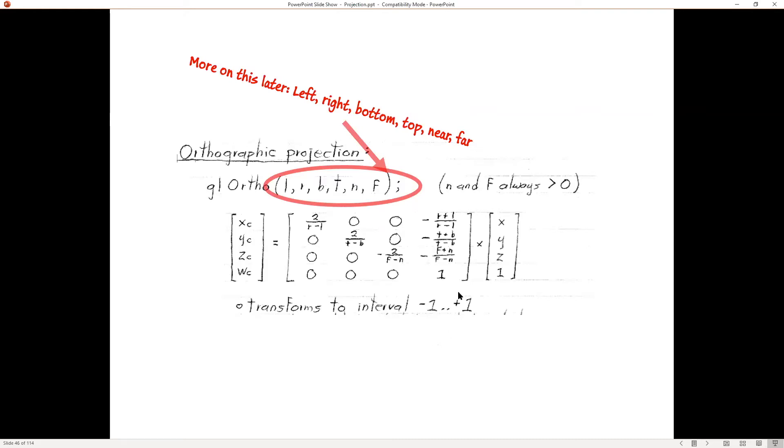In general, it's a little bit more complicated. This matrix could have other stuff in it because there's a left, right, bottom, top, near, far. We're going to come back to what all of these things are when we talk about them in perspective. But I just wanted you to know there is a command which sets up a more general orthographic projection matrix. And you can call this command to set things up. If you call this command with these left and right, bottom, top, near, far set to what they are right now, you're going to get an identity matrix because your projection matrix so far is essentially identity.